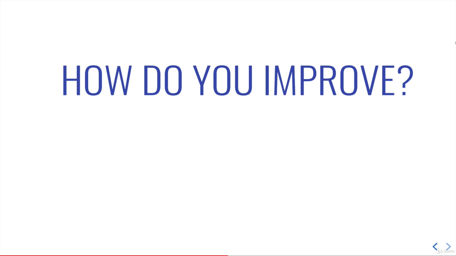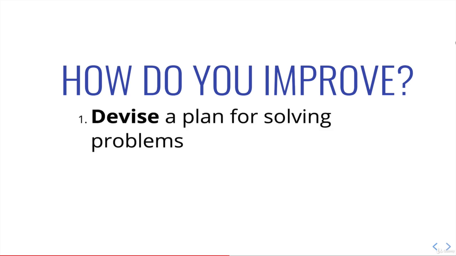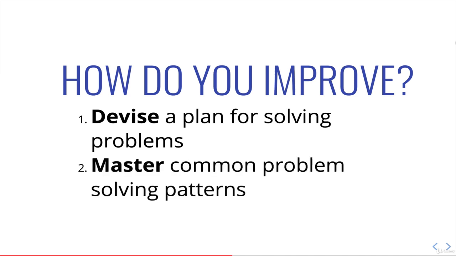So we're still talking about algorithms, difficult problems to solve. How do you even approach a difficult problem? How do you get better at solving them, whether it's in an interview or on a side project you're working on? So we talked about sort of two different steps, or two things. Devising a plan for solving problems. Before you write a line of code, how do you even approach a new problem? Something that's a real head scratcher. And then the second thing is mastering common problem solving patterns.